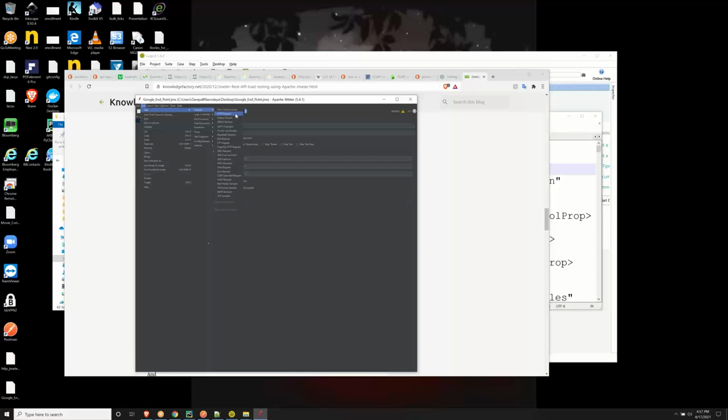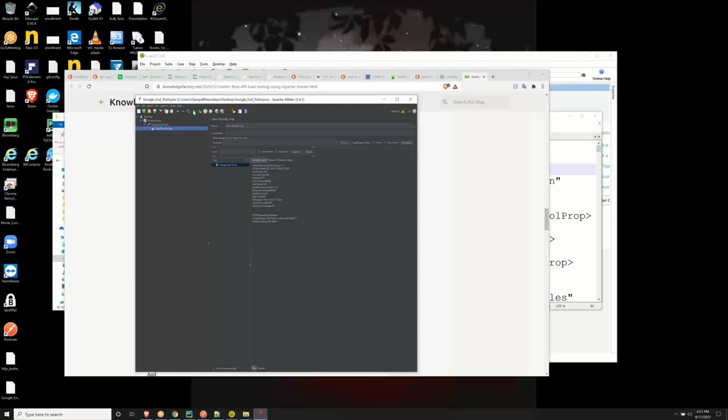This lets you create a different HTTP endpoint and all that. Within that endpoint you can specify whether it's a GET request, what the URL is, and if there are any parameters, similar to Postman, what we saw before. Then I went to edit, and there's a view results tree, and it can show you the results.